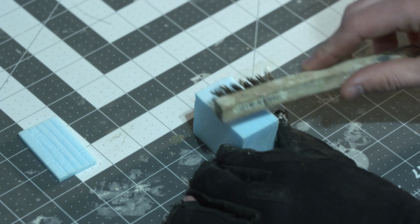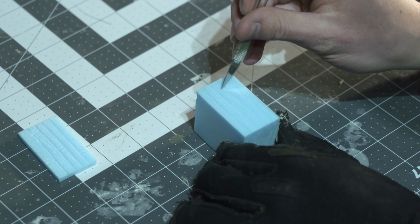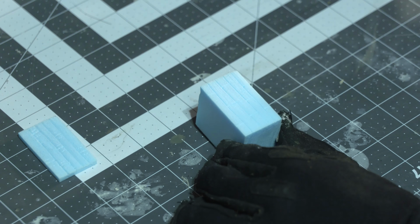To make the doors, I first textured a piece of foam with a wire brush, and then cut the board marks with an X-Acto knife. Following this, I added nail holes with the point of my compass.